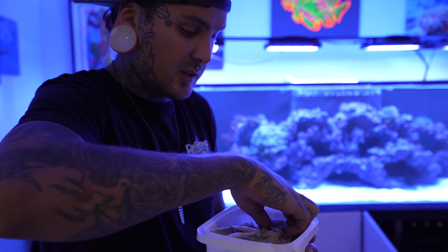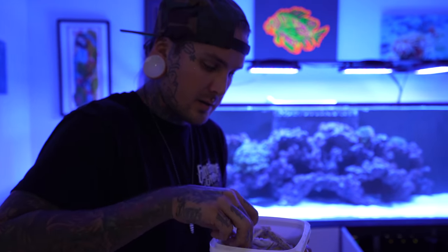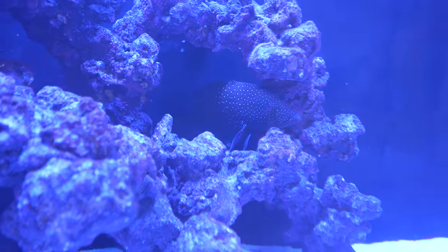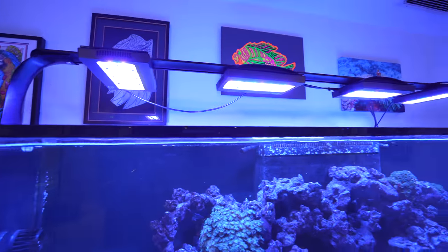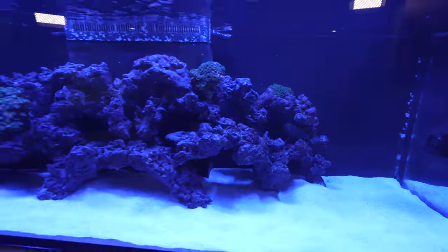That way he's a little on the full side and he doesn't try to eat the new guy coming here right now. Cujo, you're such a jerk. Look at him in there, just being a jerk. The setup is perfect now. This new light cycle is gonna be so much better for everything.